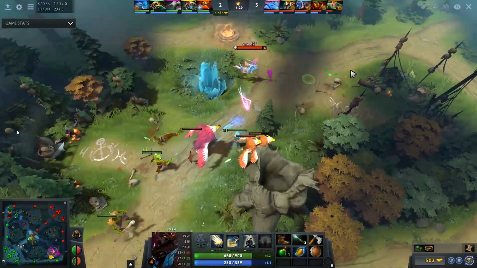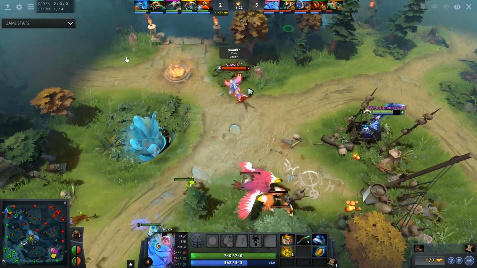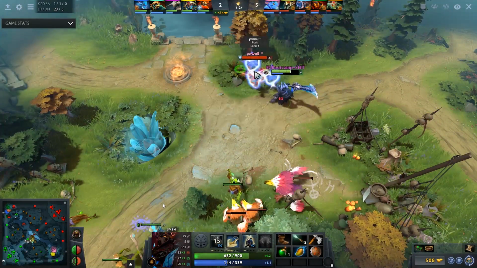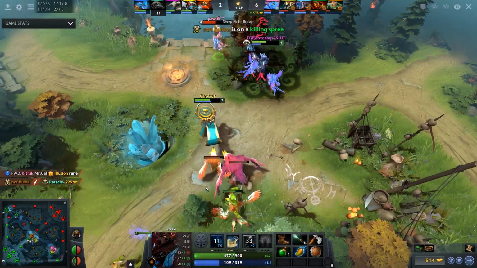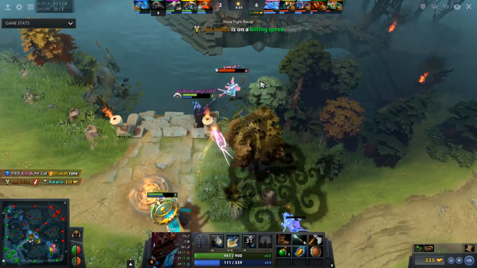Going back to aggression and trading, you can see that even though Arteezy knows that Puck can dodge his Storm Hammer, he tries to trade nonetheless, because thanks to Warcry and Sven being way stronger than a Puck, he will win the trade at the end of the day.